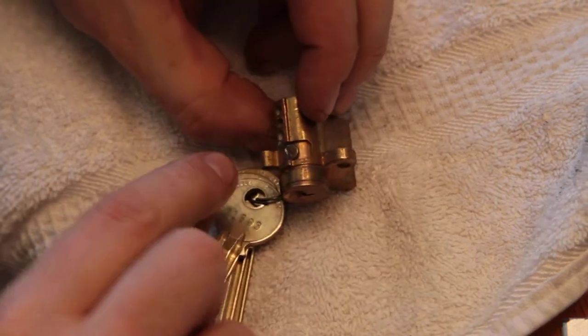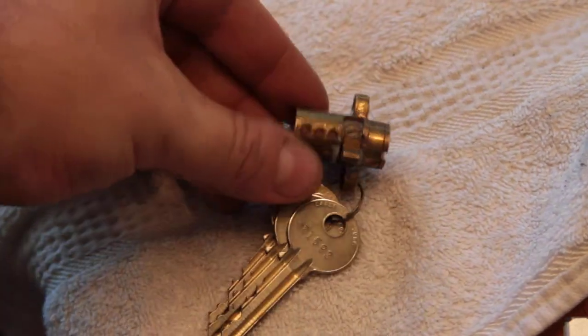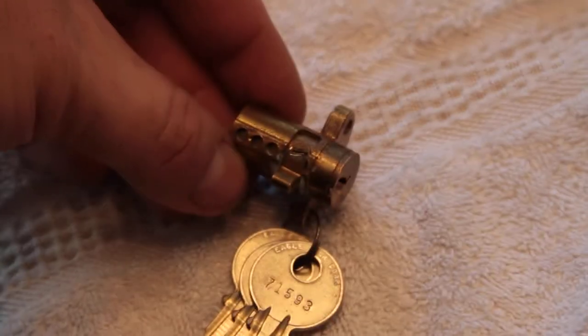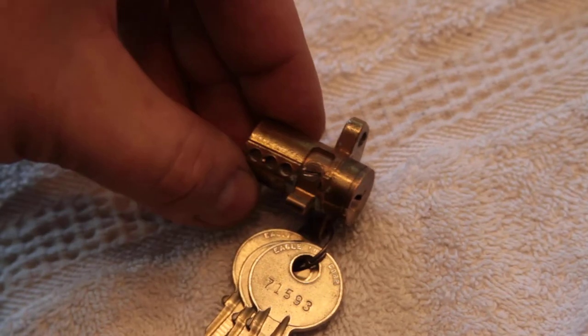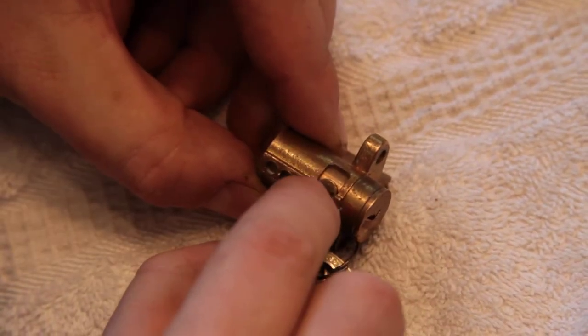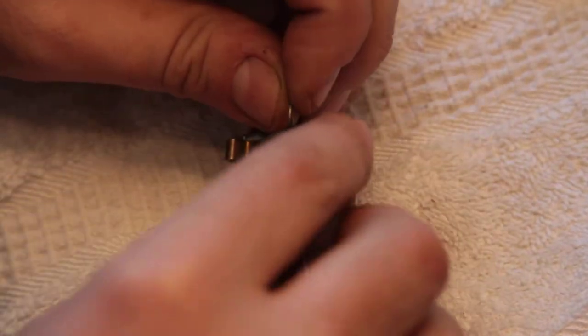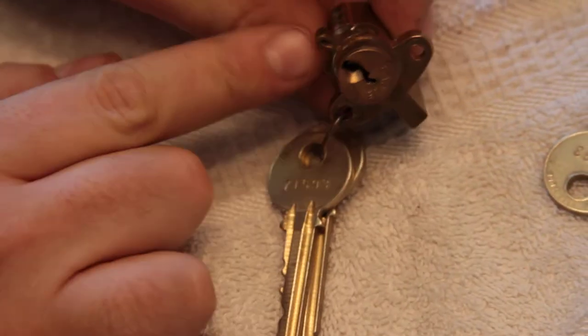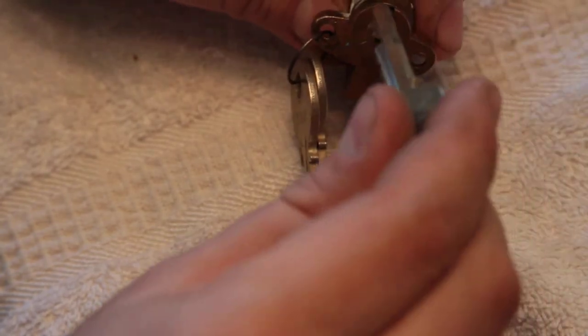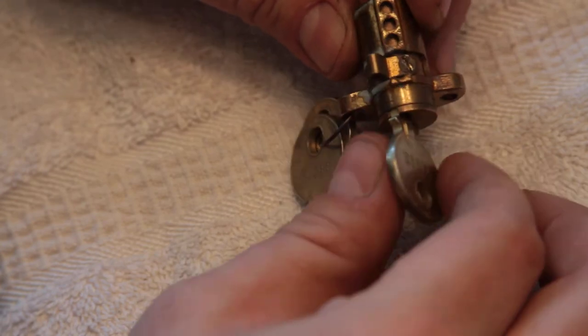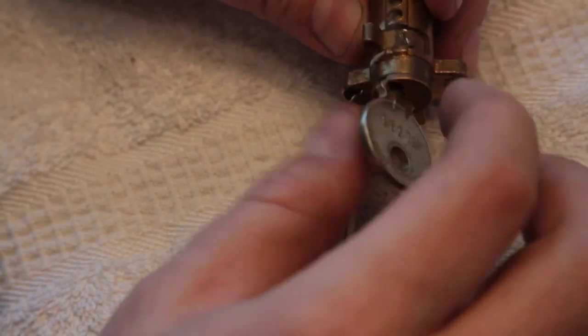You can see it has this cam. Make sure you're still in frame, lighting, zoom. It has this little cam and that's the travel on it. I should have pulled the keys off before I started. So you can see it's picked open. There it is, reset. You can see the key just turns it that far. That's the full extent of the movement. So probably pulls a little latch out of the way on a door or something like that.